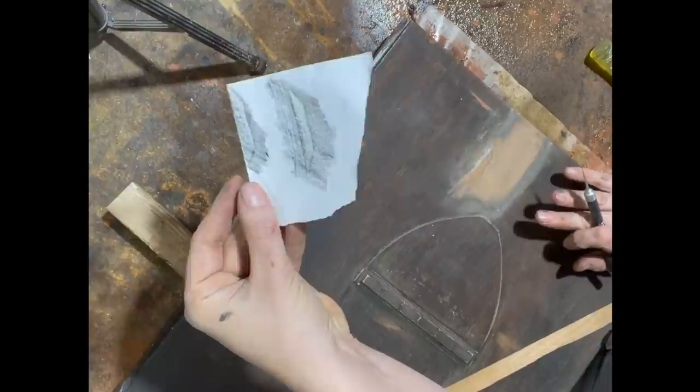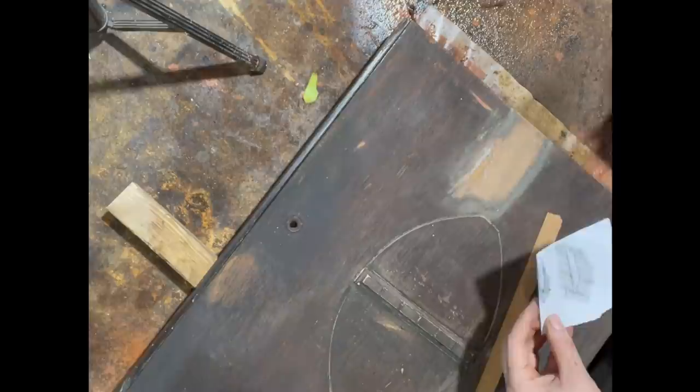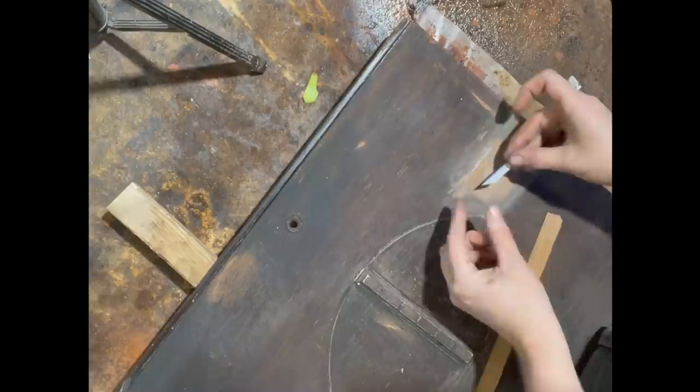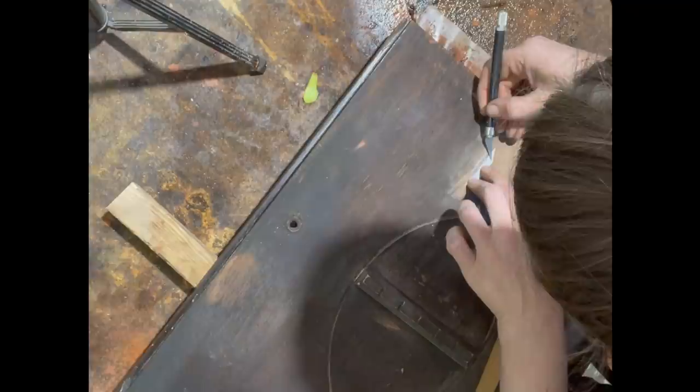So I'm just gonna cut this out and glue it onto my piece of veneer after I fit it in here with a little bit of rawhide glue. So let me cut this off. All right, so I've got my piece. Now I'm just gonna see how it actually fits in here. I'm gonna kind of press it into everywhere and see where it needs to be trimmed a little bit. I'm gonna press it in with my knife.